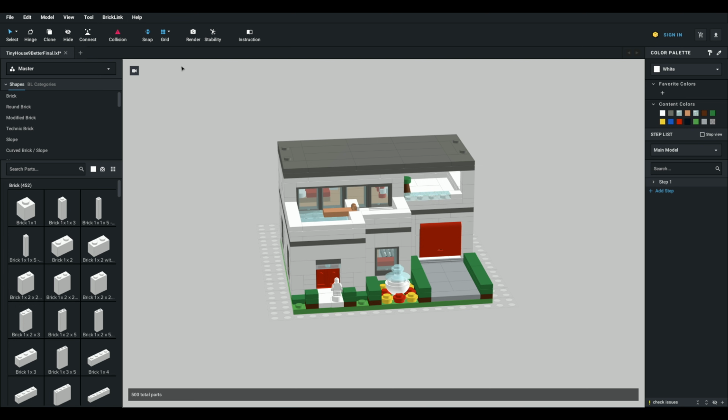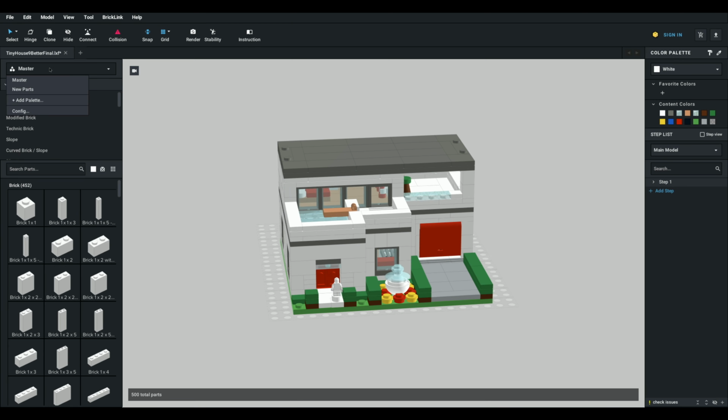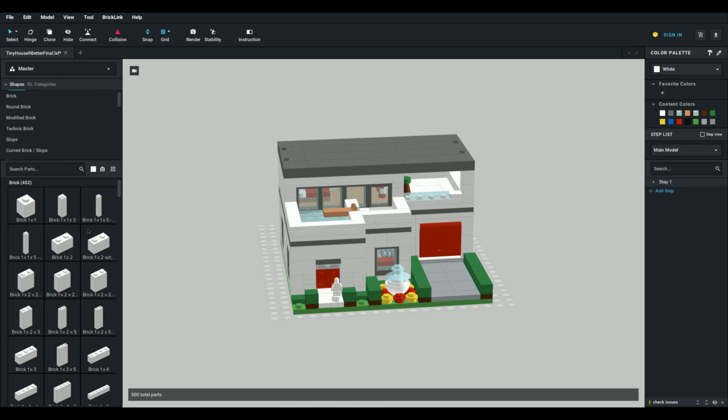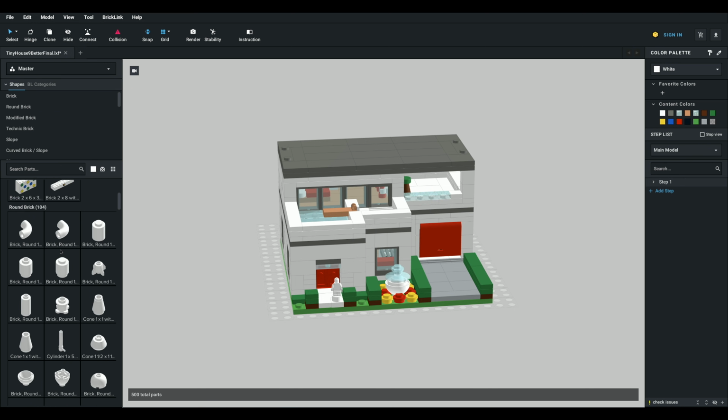You can, like the other one, export instructions. You can get different palettes. Is something that someone was saying to me because I started talking to people. Oh, you can see you can make more. I wonder if you can... I don't know. See, there's the new parts that they've added in the last update. I'm assuming there's the master list of parts, which is everything, and then you can sort by brick, I assume, or round brick.